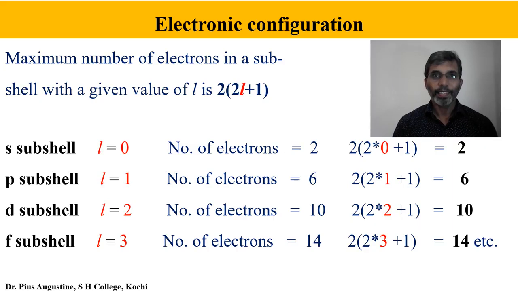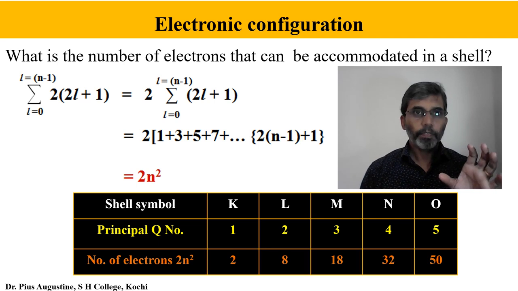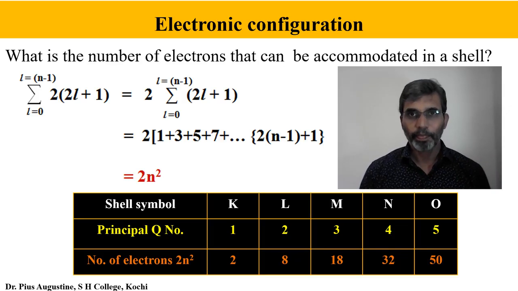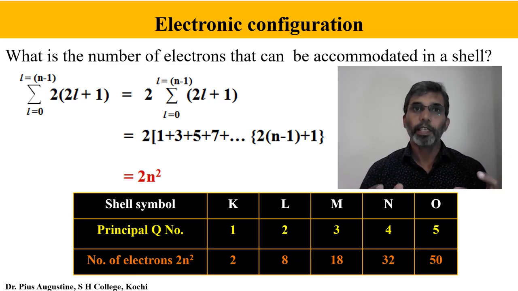Similarly, one more data we will analyze in connection with the number of electrons in a shell. We will see in the next slide. So this shows the total number of electrons in a particular shell. The total number of electrons that can be accommodated in a shell with principal quantum number n is equal to the sum of the electrons in the constituent n subshells. Right? Because there are n subshells for a shell with principal quantum number n. So a shell with principal quantum number n will have n subshells, and whatever is the total number of electrons in those subshells associated with the shell, that will be the total number of electrons in that shell.